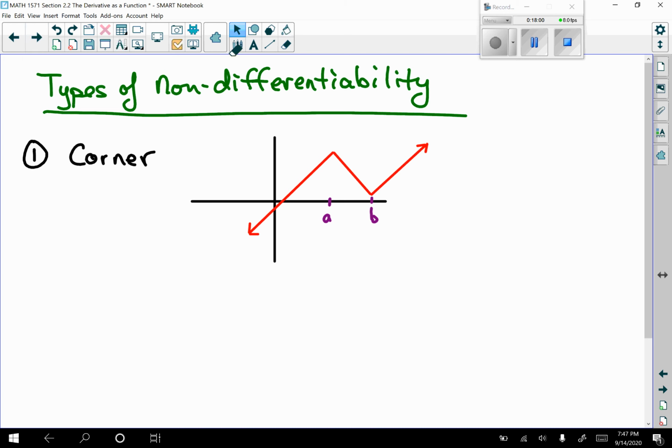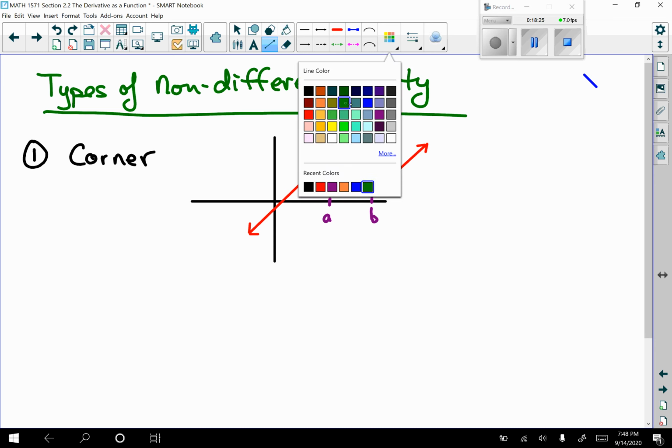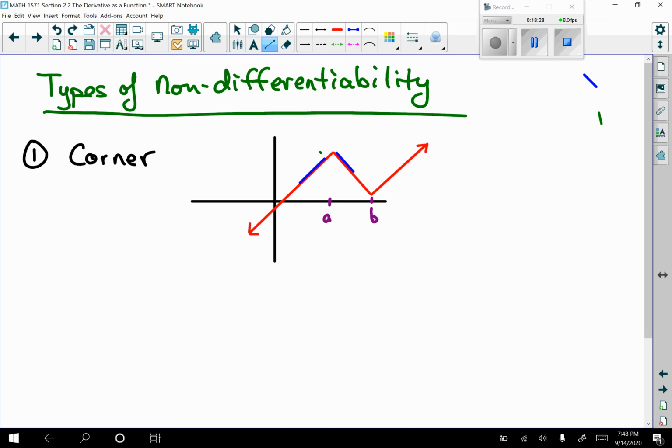So we have corners. Go ahead and make a sketch of this. And again, this is just to show you that it's not necessarily enough to have points here. It changes instantly, and we need a gradual change. So if I were to draw in a series of tangent lines here, that would be the same, and then all of a sudden, as I'm moving up this point, it changes instantly, and we need it to change gradually. So what's really happening here is I can't really say it's going to be horizontal, because it could slightly almost teeter here.